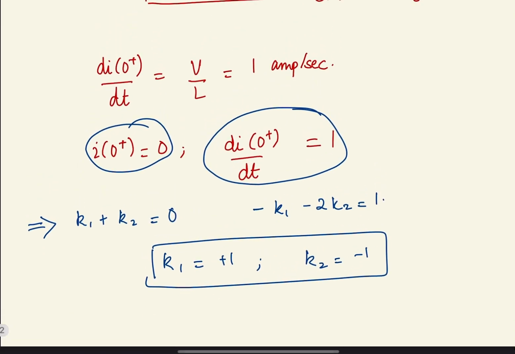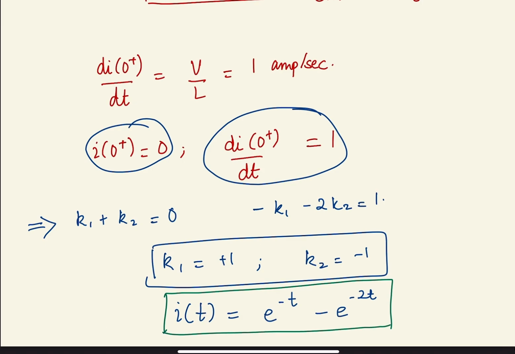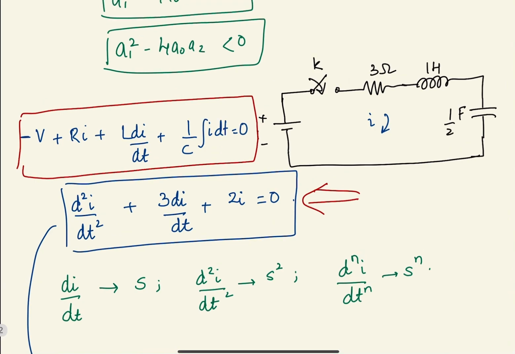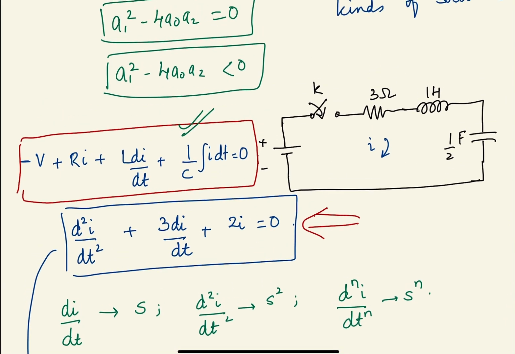Okay, so with this, after we put this in the equation here, we end up with the following solution. This is the particular solution for the differential equation. You can easily verify that at t equal to 0, what is the current? It is simply going to be equal to 0, right? And if you put these same values in the differential equation, that is this equation, you will simply see that this equation holds.